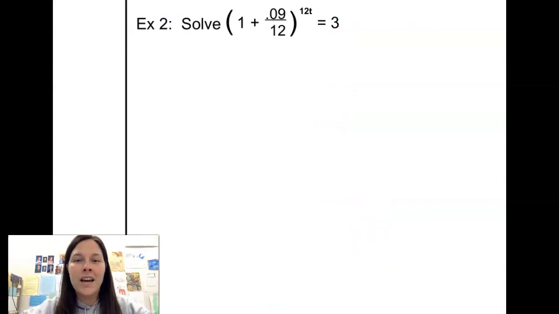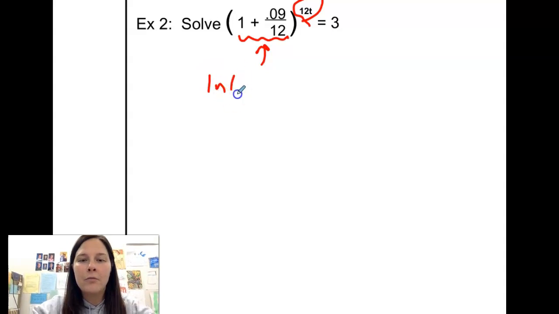Now we're going to take a look at solving an exponential equation. So this one might look really ugly to begin with, but notice everything inside those parentheses, those are all numbers. So if you really wanted to, you could punch that in your calculator and get a decimal approximation to start with. In order to get the variable out of the exponent, we need to use logs. So you could undo this using curly law, but again, this base is not the prettiest base you've ever seen. So you can also just take the log of both sides.